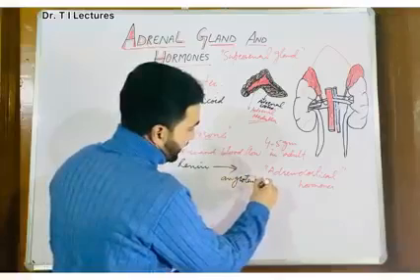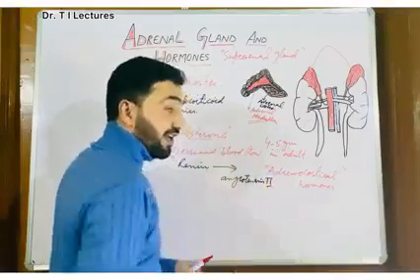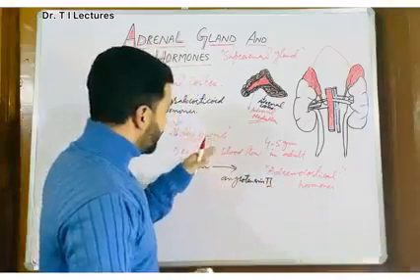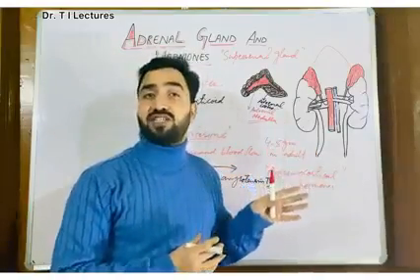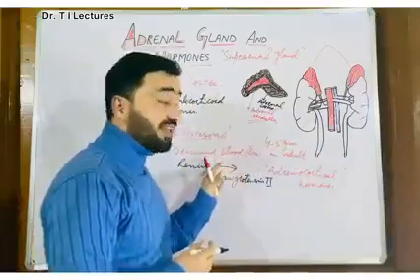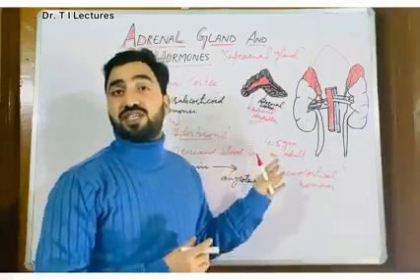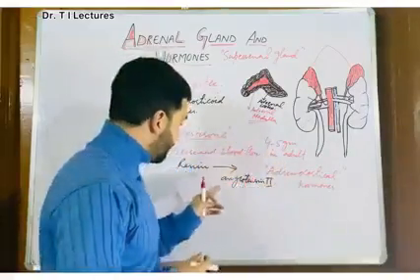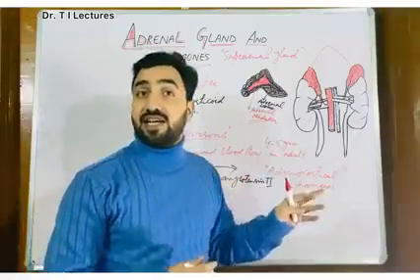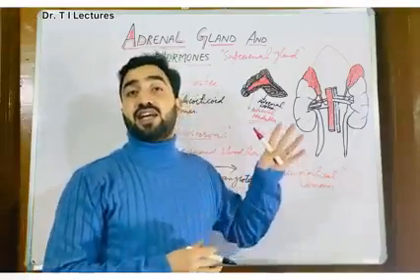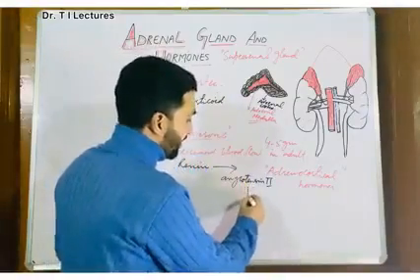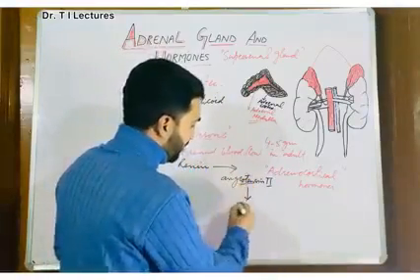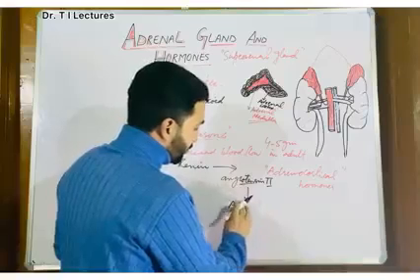Angiotensin second. When there is decreased blood flow to the kidneys, or when there is a drop in the blood pressure, the enzyme renin is secreted, which stimulates the production of angiotensin second, and angiotensin second in turn stimulates the release of aldosterone from the adrenal gland. This is responsible for production of aldosterone.